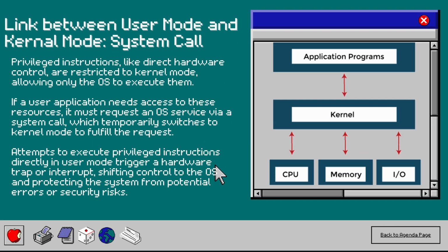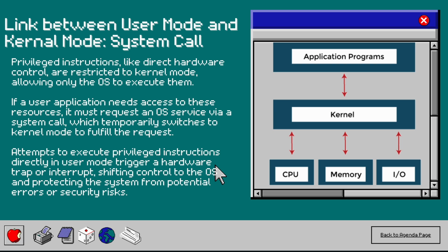So now this slide explains the link between user and kernel mode. As I explained, what the user mode does is invoke a system call. Anything requiring things like hardware control and other such operations is restricted to the OS, so only the OS can execute them. If a user application ever needs to do this, it needs permission to go into kernel mode and execute the instruction.